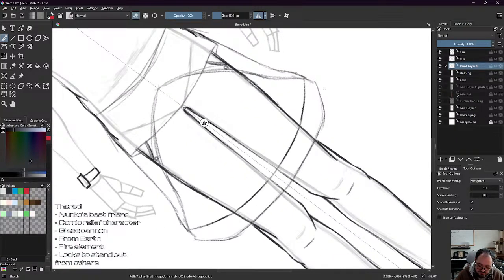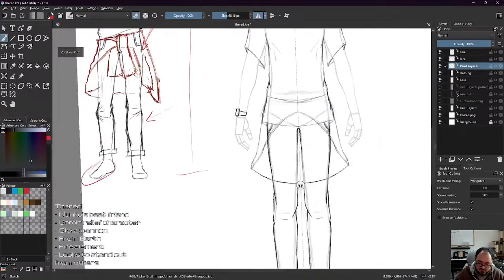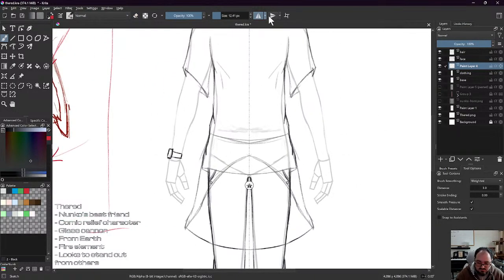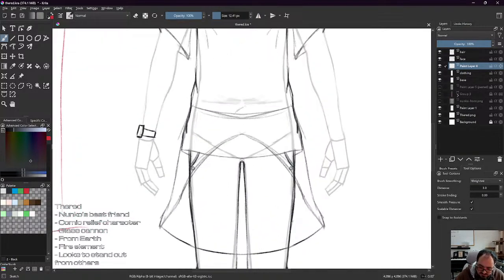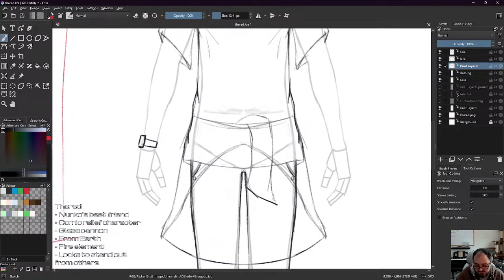But we could do, let's make this lower. And then I need to do, so one of the sleeves should be tied over like this, right? Kind of. And then it should be like a knot here. And then the other sleeve would be, right.